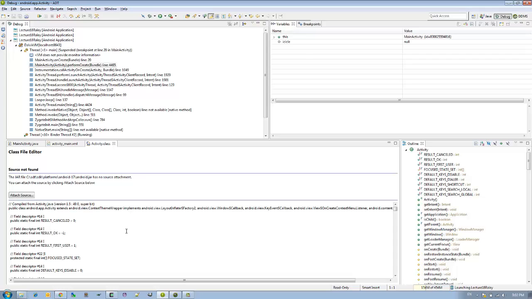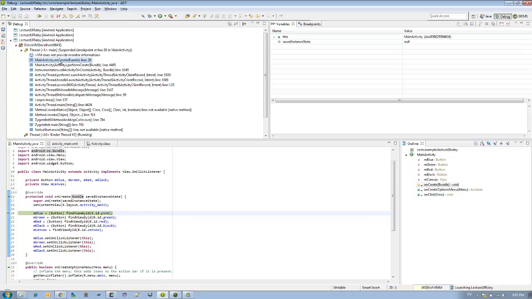If you want, in the future I can show you how to actually get the source so you can look through all the Android platform code and debug through it, but for right now we're going to ignore that. Let's just go back to our current line of execution. Since we can't step into it and really see anything that's going on because we don't have the platform code, we're just going to step over it. So we're going to click that.